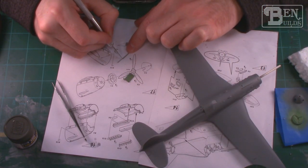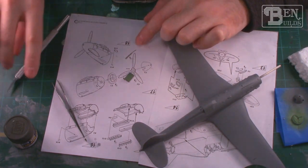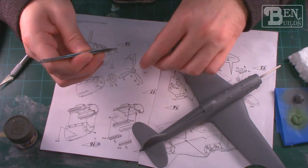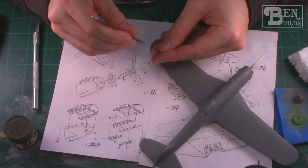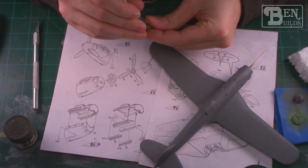I've actually taken two strips of styrene right here. We're going to cut them at a 45 degree angle, drop a little bit of glue on the inside of that flap, and then we're going to glue it down, and then we'll glue the next one down. I really want to make sure that these stay put. I don't want to move the aircraft and knock them out, because once I get this in there, it's going to be very difficult to go ahead and put them back. So I want to make sure that they stay put.